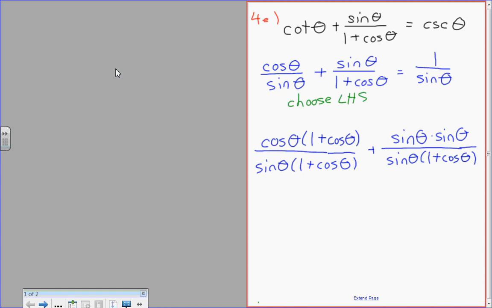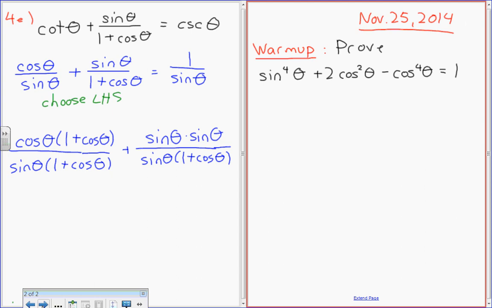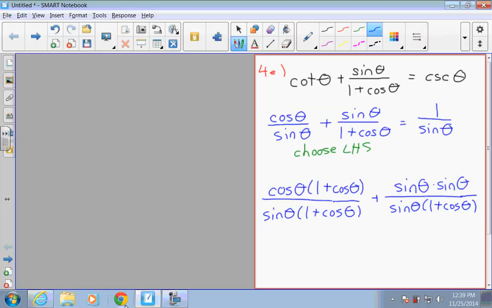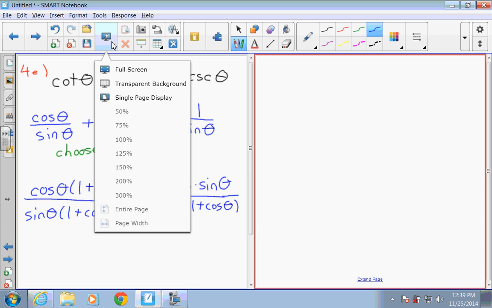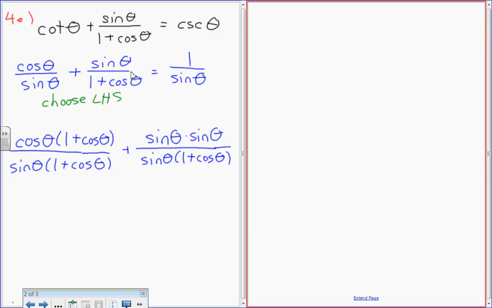Now, can someone be brave, a new person, and simplify the entire numerator for me? What's cos theta times 1 plus cos theta going to equal? Okay, go ahead. This is going to end up being sine squared theta, but this one won't quite. Okay, I'm just going to FOIL this over on the next page here. So this is just going to be cos theta.